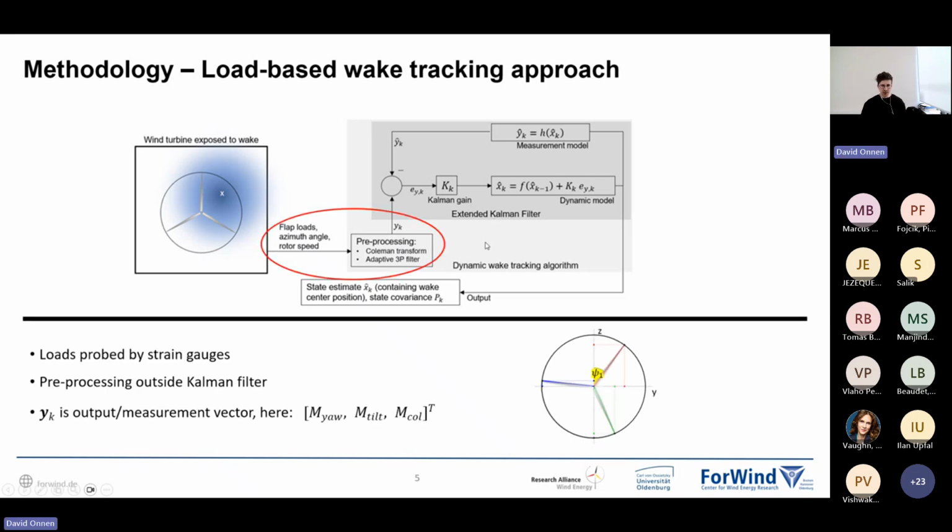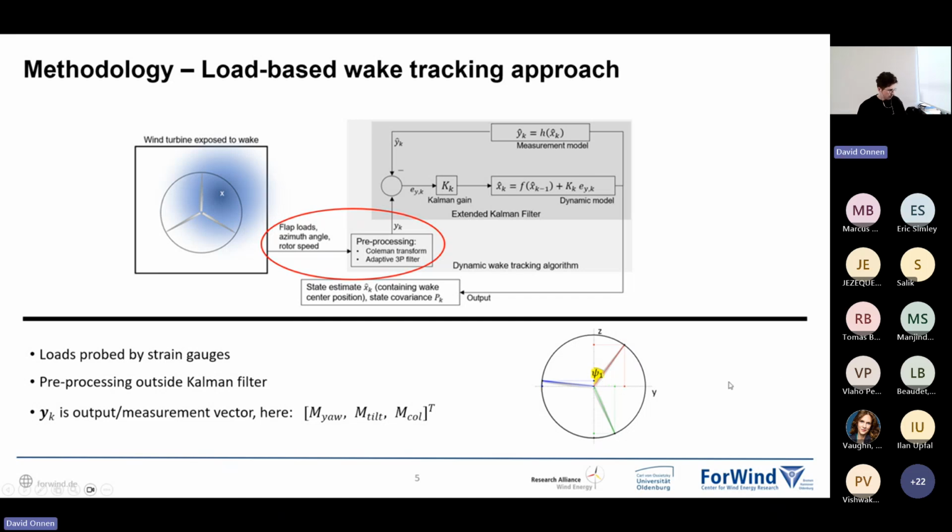In this pre-processing, we take the loads and apply a Coleman transform, or multiple blade coordinates. So we translate from the rotating to the non-rotating coordinate system. You see that here we have two different azimuth angles, and we always project the loads on the vertical and horizontal axis.